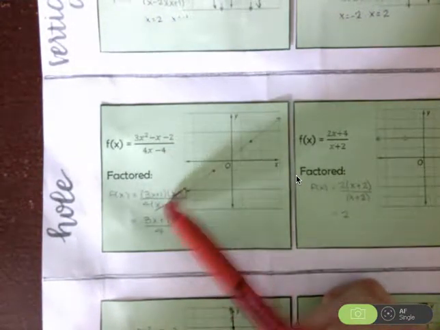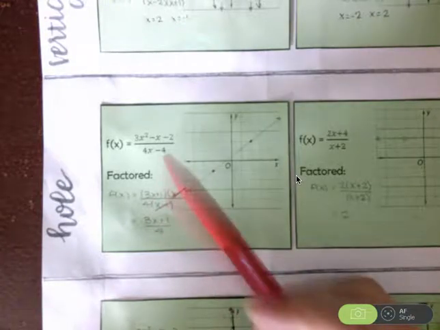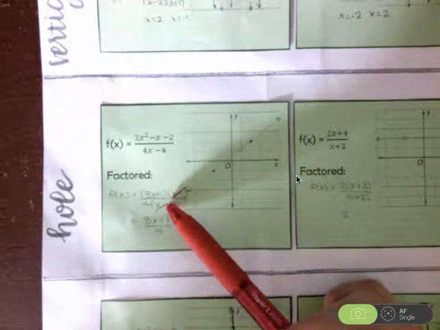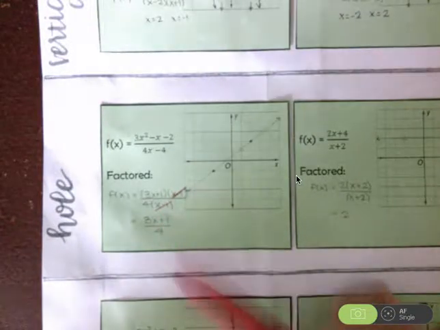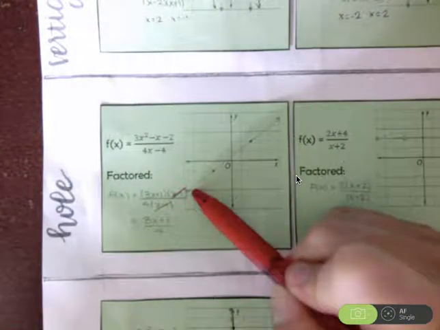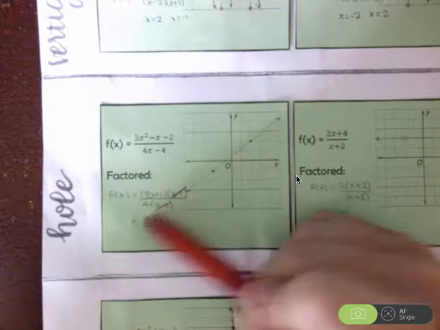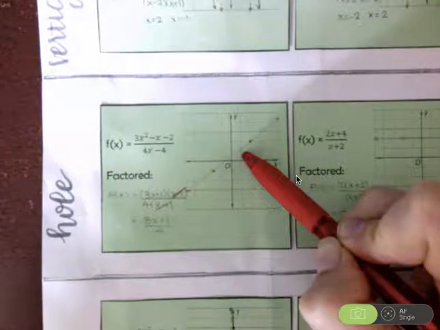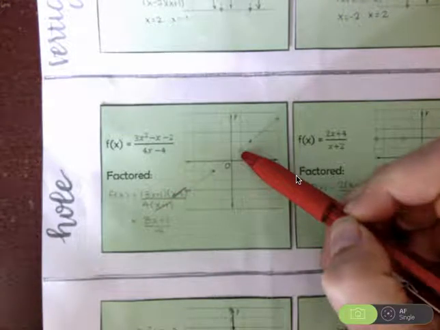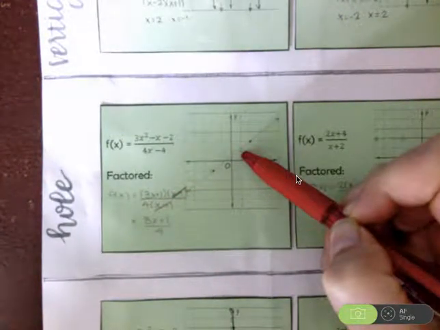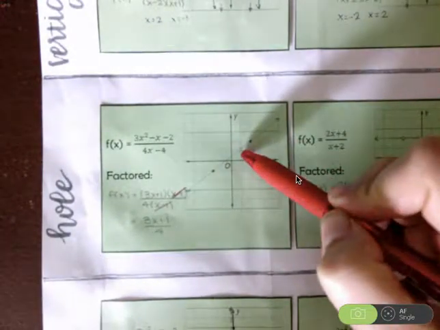So because we canceled this part, in the original problem, if we had plugged in a positive 1, it would have given us a 0 in the denominator, which would make it an undefined number. Okay, so what we're going to do to compensate for that is we have that line for our simplified equation, but we just draw this hole because in the original equation, if we plugged in x equals 1, we would get an undefined number, or the number wouldn't be defined. So this whole function right here exists except for at that point.